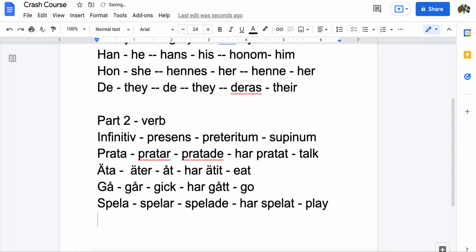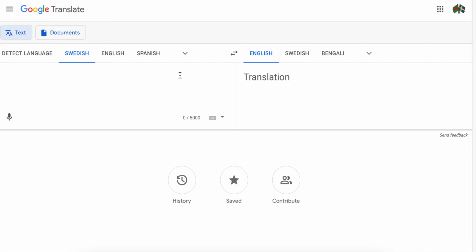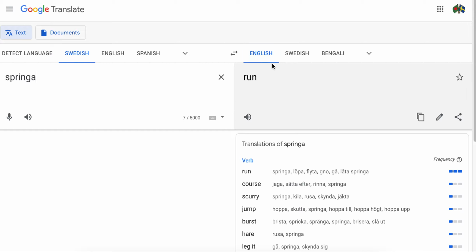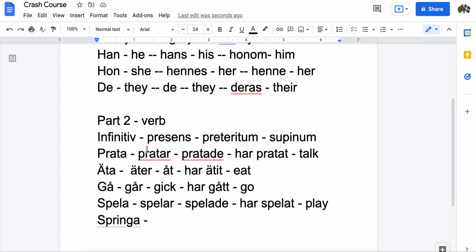We can learn some more verbs. Springa. Springa means run. If you're doing it right now, then we say springer. If you already did, we say sprang.